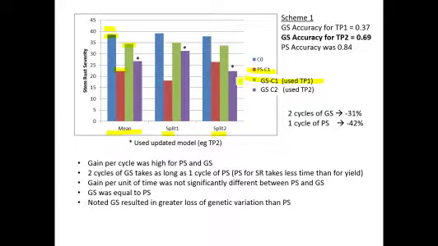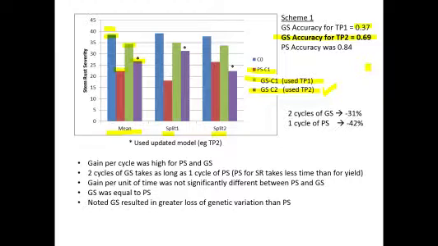And then the second cycle of genomic selection, the C2 lines, they use the second training population, and they certainly are more resistant than the GS lines coming out of cycle 1, but they're still not quite as good as those phenotypic selections. One thing to note here is that the lines coming out of cycle 2 of genomic selection are better than this first cycle, and the accuracy of the model used in that stage of selection was actually quite a bit more accurate than the model that was used in generating the cycle 1 lines.